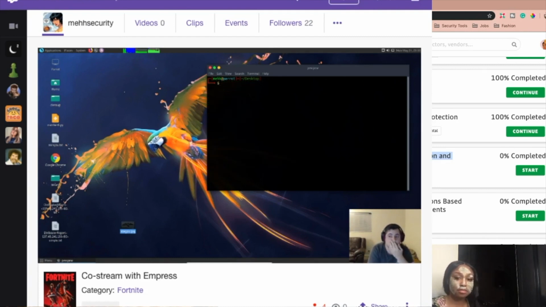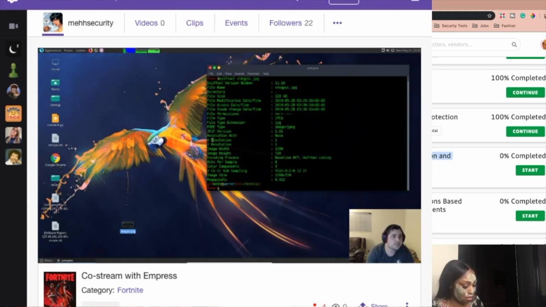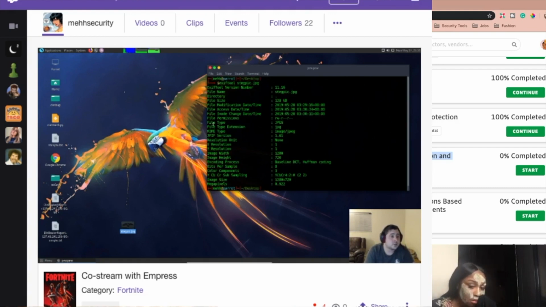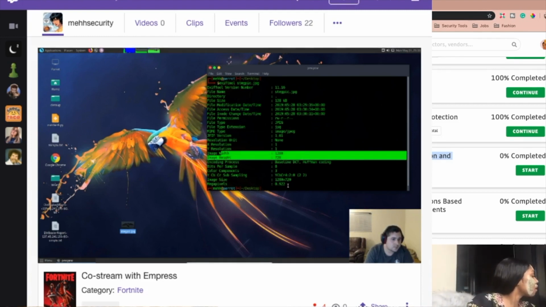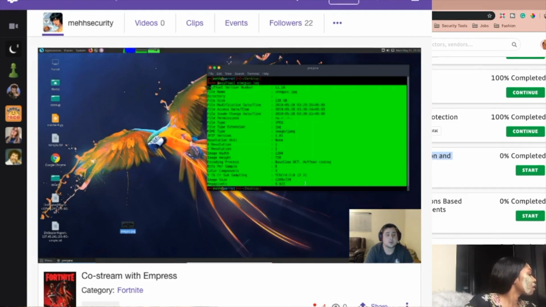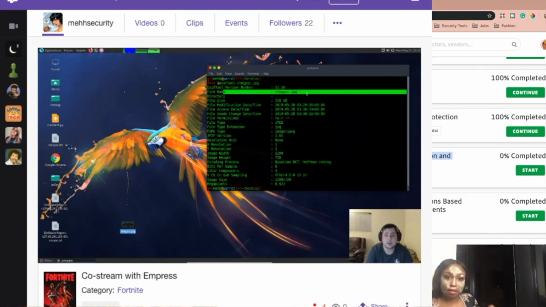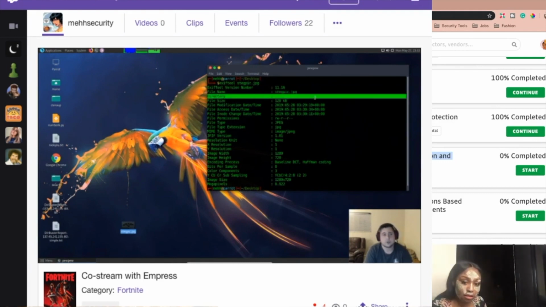We can also do some other stuff too, like exiftool. Now this is going to give you metadata. Is this Parrot OS? Let's see if it says anything about the file. It probably won't. It does not. But it tells you it's a JPEG, extension JPEG. Tells you the version of JFIF, whatever that is, the width, the height, the size. Now, if this was an iPhone image, this would tell you camera type iPhone 7 or 8 or whatever. In some cases, it will say location and stuff.